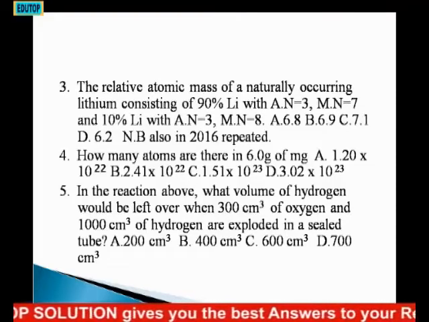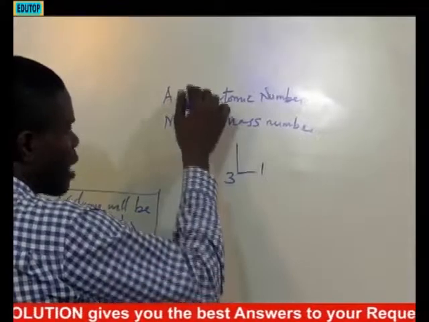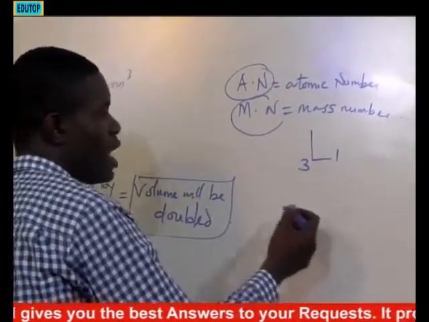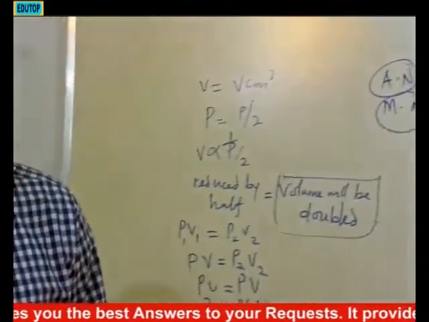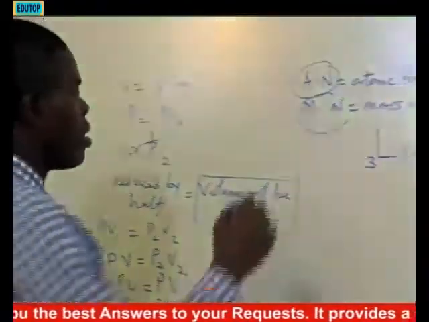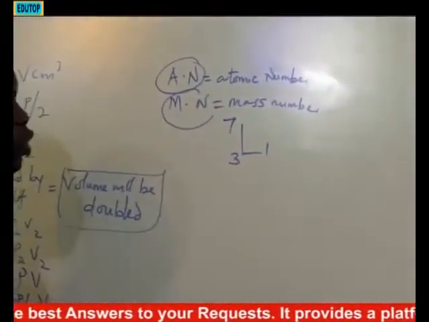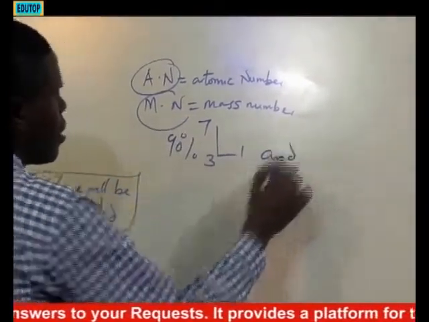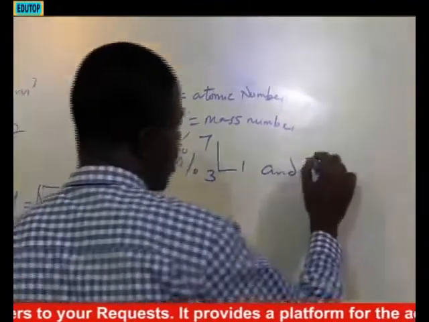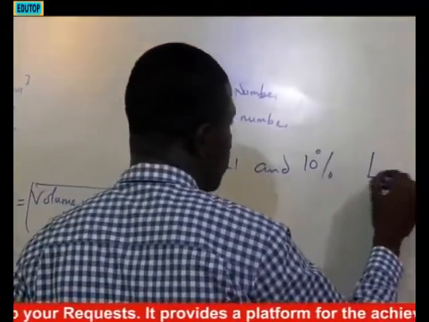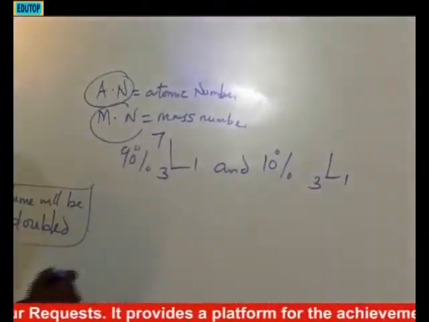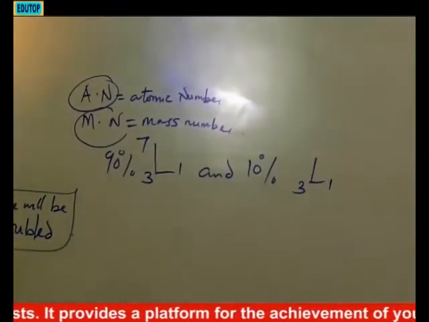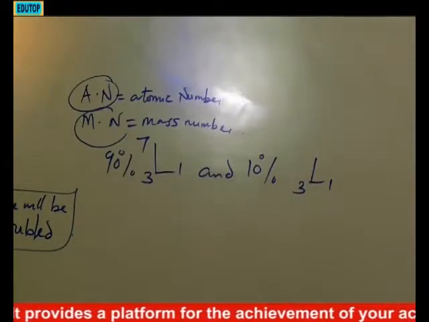So lithium atomic number can be written like this. Sometimes it might not be written like this. So atomic number will be the one down. Then the mass number. The mass number will definitely be 7 to be up here. So they gave us 90% of this. And they also gave us 10% of the same lithium because it is going to be an isotope of it. So their atomic number will never change. So it's the mass number that will definitely change. So you have 8.